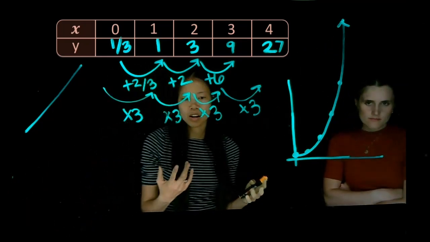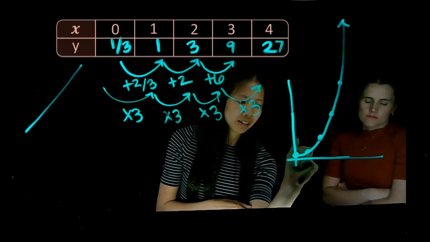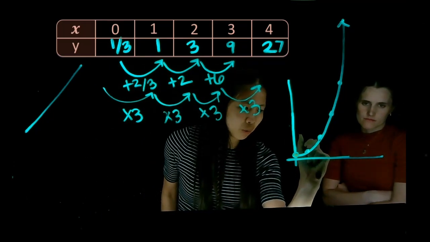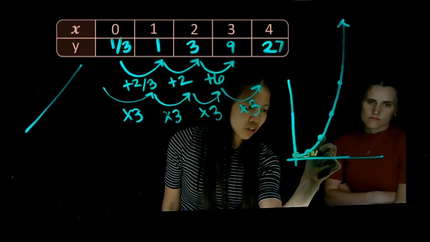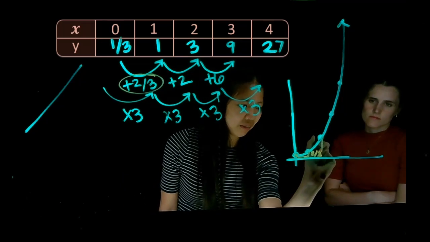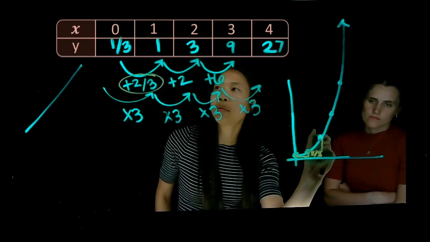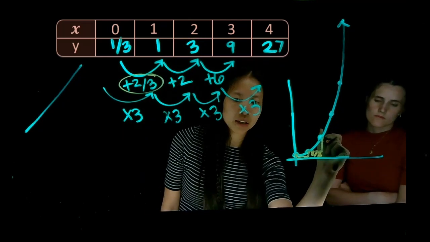All right, let's see on the graph where maybe parts of our table show up. So we see here that this is at 1/3, and we go up to 1. So right now, if I make a slope triangle here, this is a difference of 2/3, right? We were talking about our differences earlier. If I go to the next one here, I made a slope triangle between these 2 points, between 1, 1 and 2, 3. I see that I have a difference of 2, a height of 2.